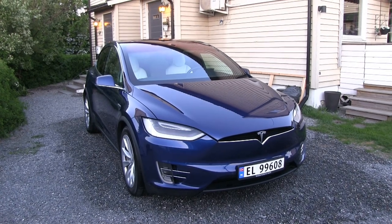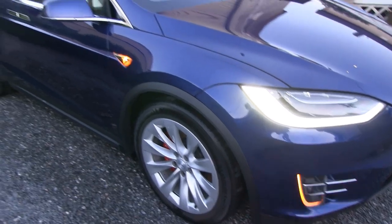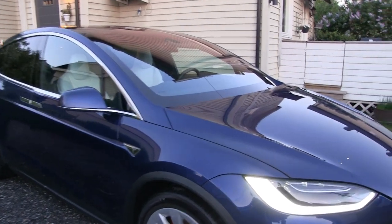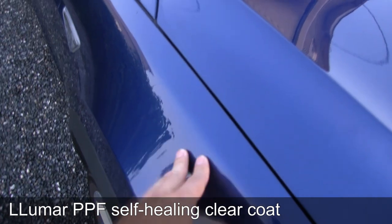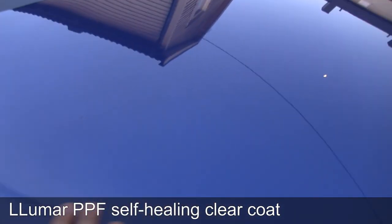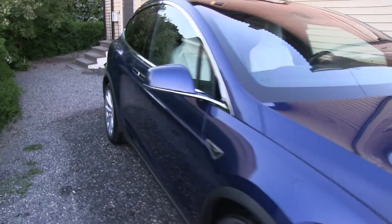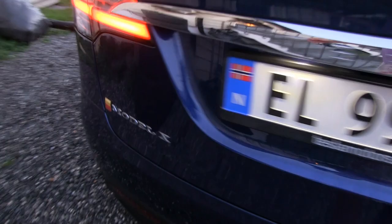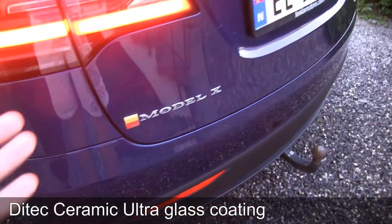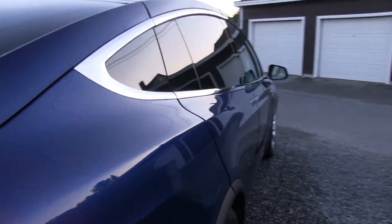Here is the final result — it's pretty clean! I could have cleaned the rims better but it was good enough. I'm going to have a Lumar paint protection film on the hood and front fender to protect against scratches and winter schmutz. The rest of the car is also protected — it has a ceramic coating, specifically the D-Tech Ceramic Ultra badge. So I don't have to wax the car; all I have to do is wash it and it'll be shiny.